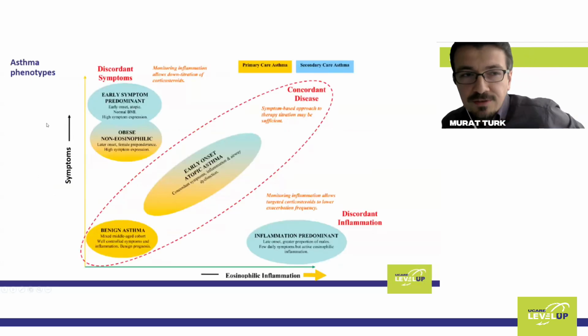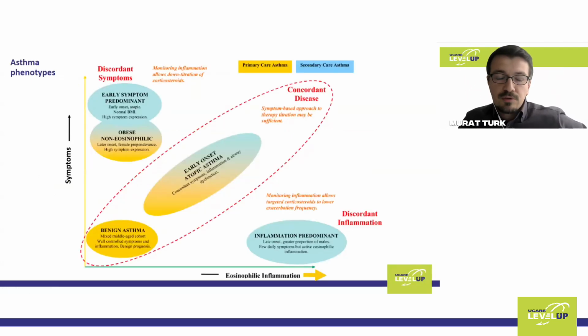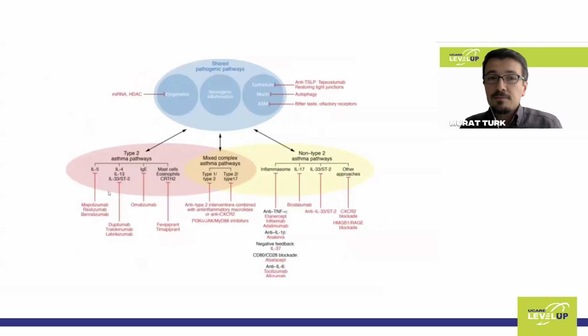So for a brief example, what we did in the asthma phenotypes came from big registries, with thousands of patients' data analyzed, and we know there is a benign asthma, severe asthma, early onset asthma, late onset asthma, obese asthma, and more. There are many other asthma phenotypes. But at the end, we have two basic endotypes in terms of asthma, in terms of these different clusters of phenotypical classification. We only have two main endotypes in asthma: type 2 high and type 2 low.